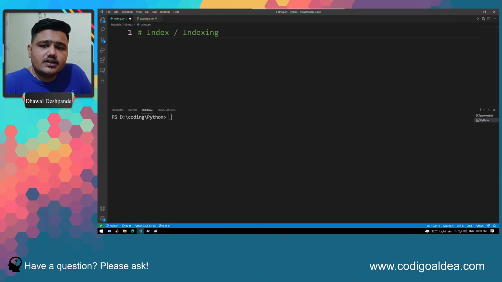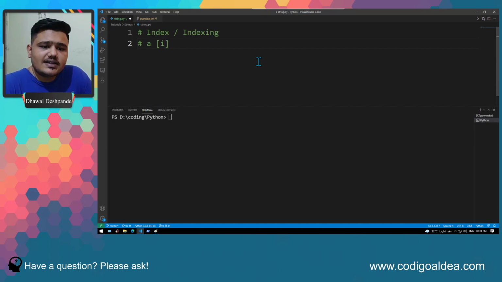So individual characters in a string can be accessed by specifying the string name followed by a number in a square bracket, as we have seen. When we are printing out or getting an output, we are using the variable a, which is our string. We are using bracket, and in the bracket we are passing on the index or the integer. So here I is the index or the integer that we are using to represent a single or individual character.